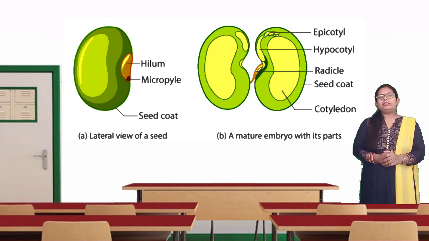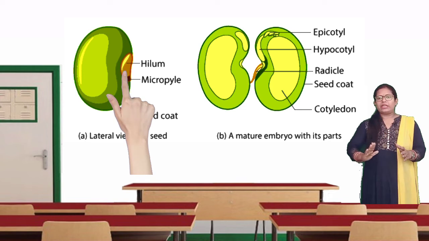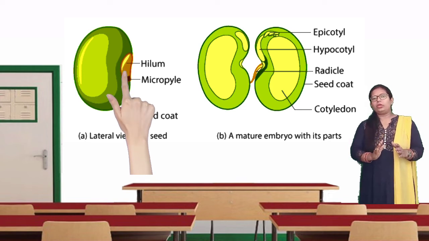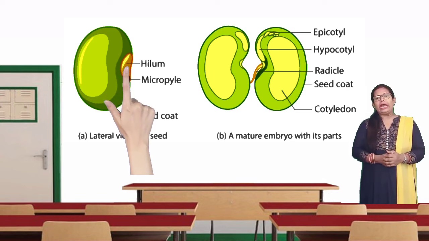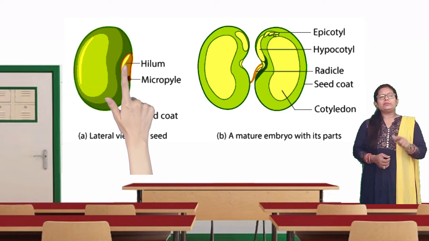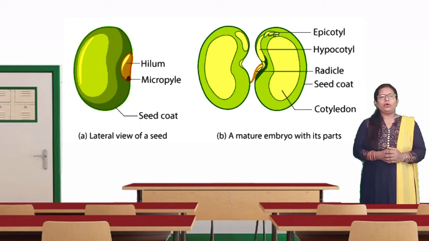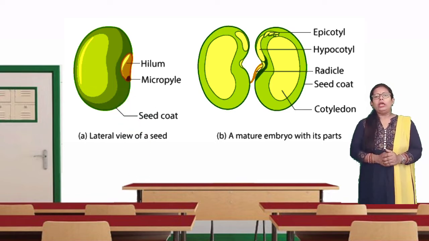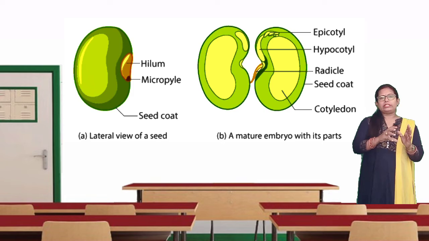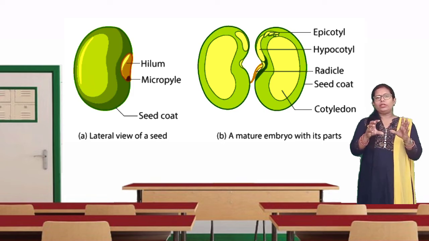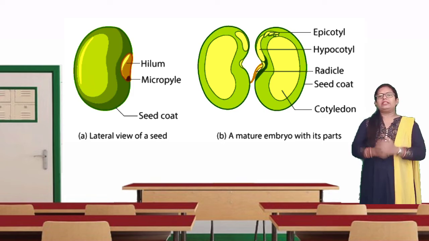So hilum is a whitish oval scar on the concave side, जो अंदर की ओर धसी हुई साइड होगी, वहां पर एक ओवल शेप्ड स्ट्रक्चर पाई जाएगी जिसे हम लोग क्या कहते हैं, हाइलम. So this is the spot where the ovule was attached to the ovary wall through placenta. यही वो जगह है जहां से कि ओव्यूल अटैच थी किससे, ओवरी वॉल से, और ये जो अटैचमेंट हुई थी वो किसके थ्रू हुई थी, प्लासेंटा के थ्रू.